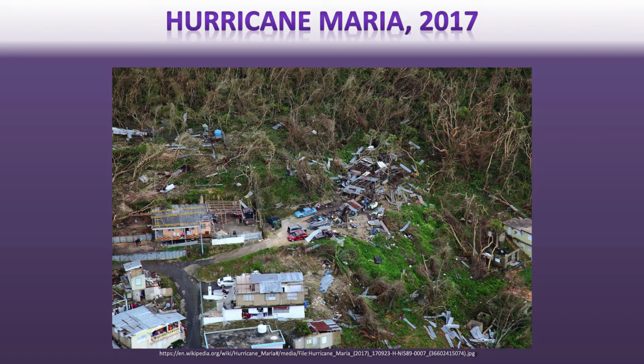It took months and months to get electrical systems back up, cell phone coverage. The sanitation systems were overwhelmed. Sewage treatment plants, I think about half of the sewage treatment plants were knocked out by this storm. And we saw really, really extreme impacts in terms of health and otherwise. It's estimated that about 3,000 or so people may have died in this storm, and it's really hard to figure that out exactly, but it's probably at least 3,000 people.